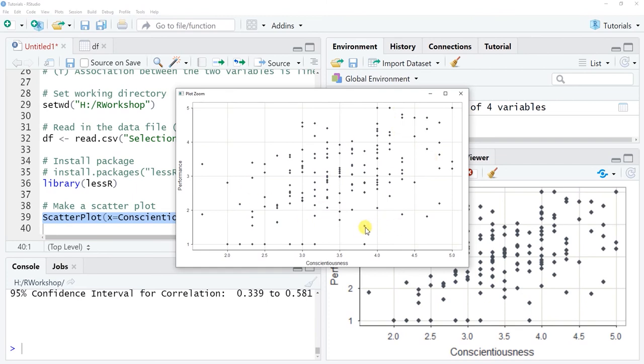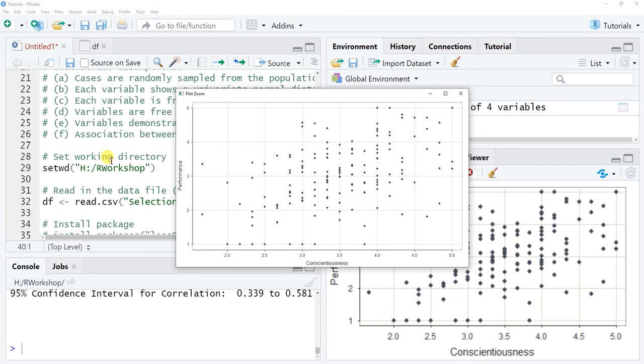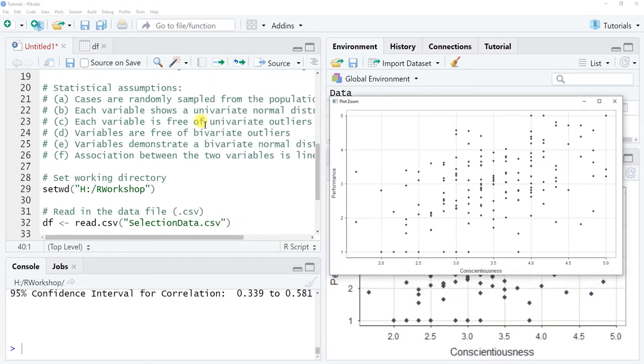And how do you interpret a scatter plot? Well, each one of these dots represents each case's combination of their conscientiousness score and their performance score. You can think of it sort of like Battleship coordinates if you're familiar with that old board game.